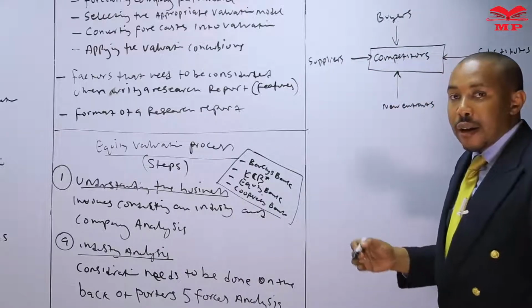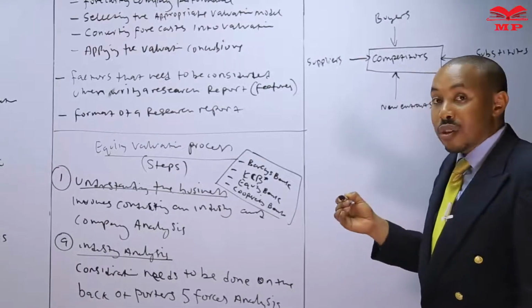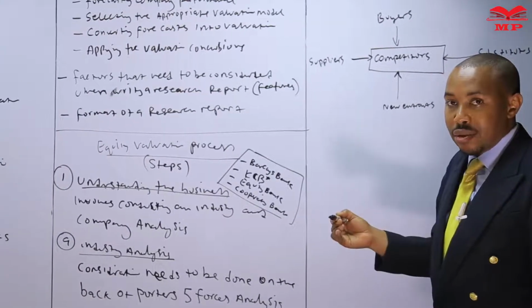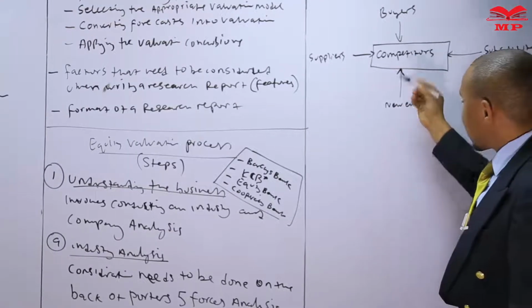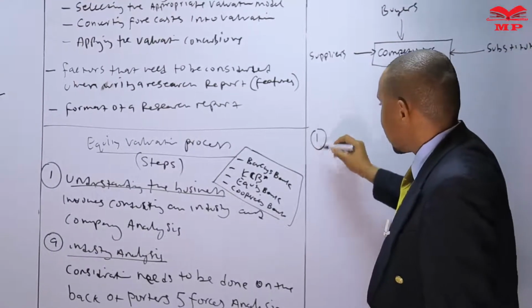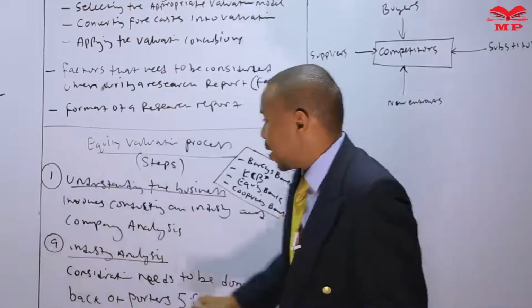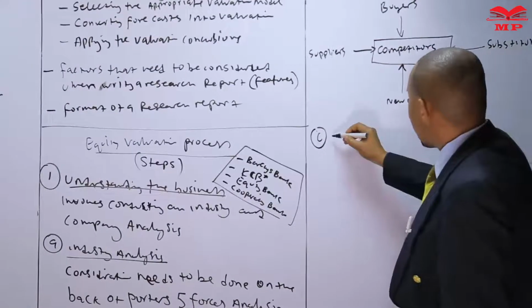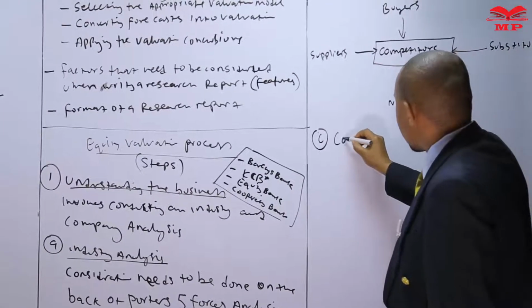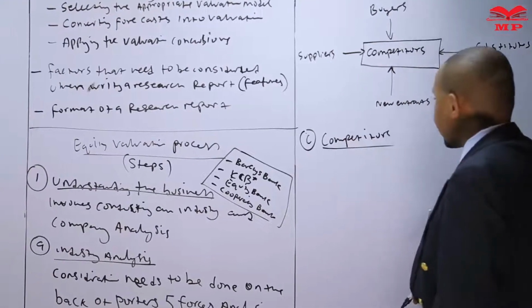Michael Porter came up with 5 forces that need to be considered when conducting an industry analysis. These are the 5 forces. So we can start off by looking at competitors. You can put this as A, because that one we've already written as number 1 right over here. We can put this in form of italics like that, or Roman numerals rather. So competitors.